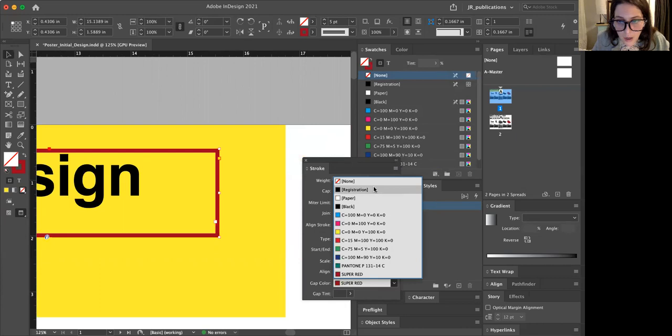Do not use registration. Registration is only used with printers for crop marks. So don't use registration. It's really super fun if you have a project that you just have registration and you have to get rid of it because you can't.